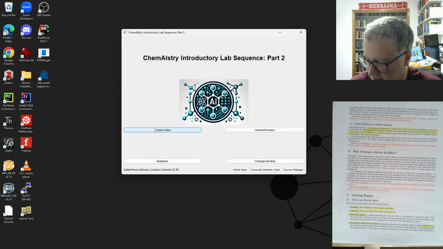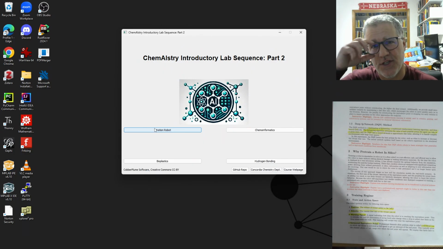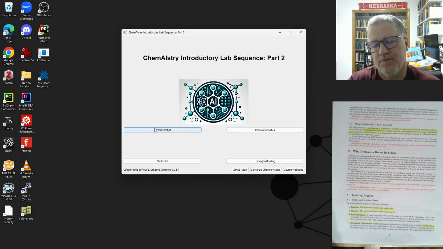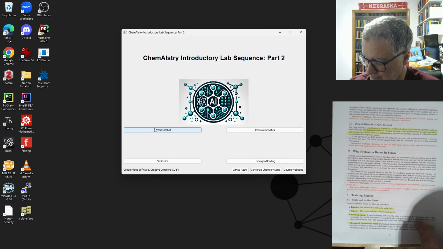A couple of things that are kind of behind the scenes. Just like us, we get a little bit of a warning when we start to get close to the endpoint. The phenolphthalein indicator in this particular case, or just the indicator in general, will often start to turn a little bit and then fade away. And then we know we're getting close to that endpoint. So I've built in a little warning for the robot that it is getting close to the endpoint.